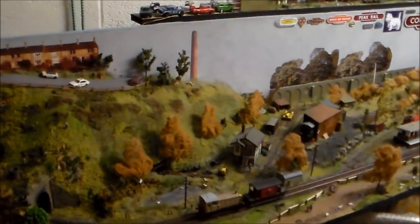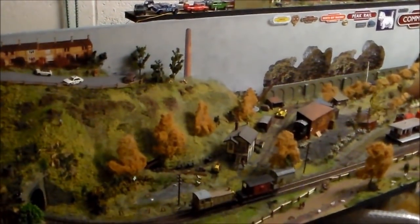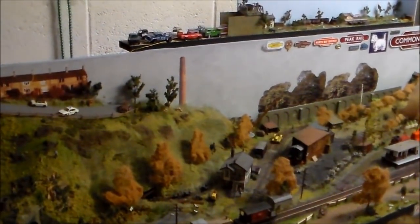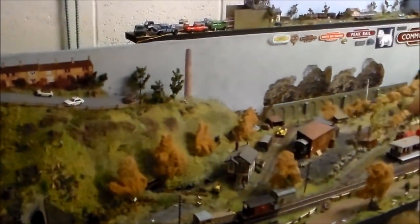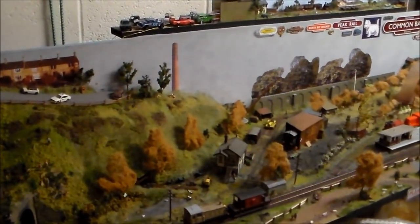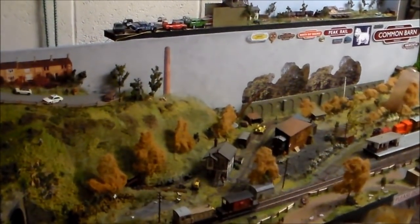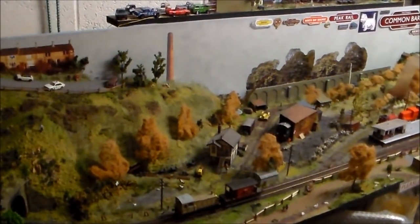And on this embankment I'd like to have some kind of heritage line. Again, a shuttle unit would be good. But even if I don't get the shuttle unit, I just think some kind of heritage line, end to end, even if I don't make it live, something that I can just sit a nice steamer on, brake van rides, whatever. That's just what I fancy having. It will probably have a station on it at one end maybe. But yeah, that's what I'm thinking.